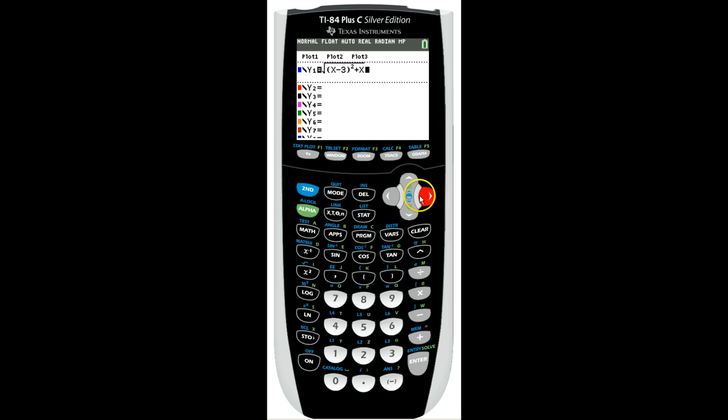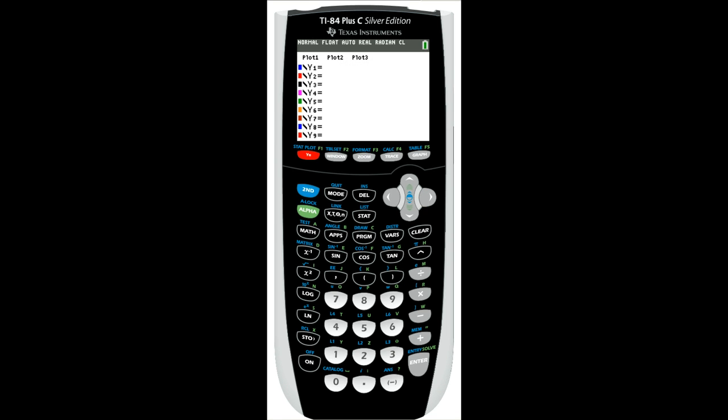Let me just show you very quickly, for those of you that are on the TI-83, what it would look like. You'll enter the square root. Notice you will have the parenthesis already open, so you'll need an extra parenthesis here for the quantity x minus 3 squared, plus x. Then you would close the parenthesis. This parenthesis at the end is closing the original parenthesis at the beginning, which encloses that entire quantity inside the radical. That's called the radicand.